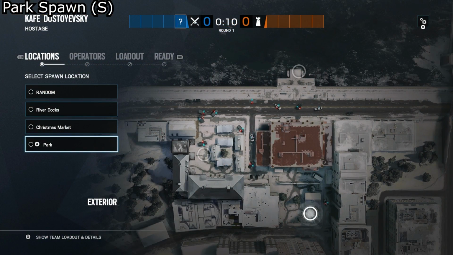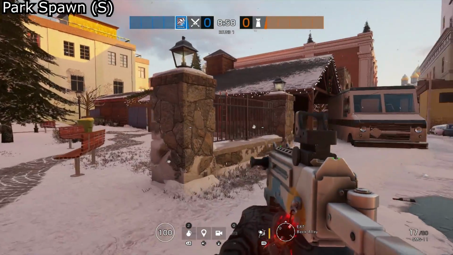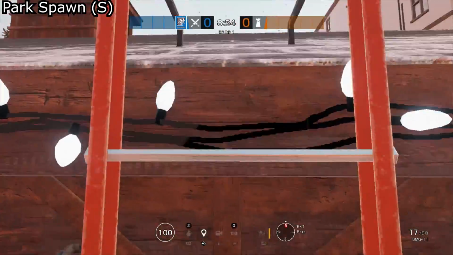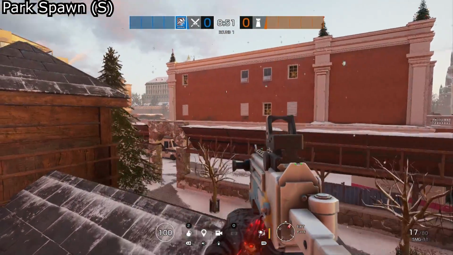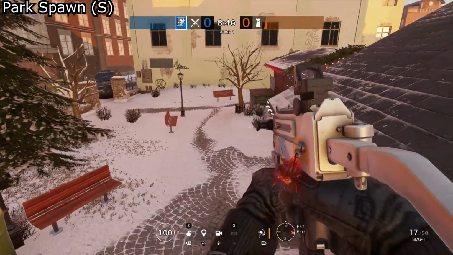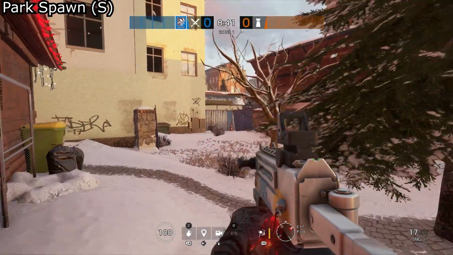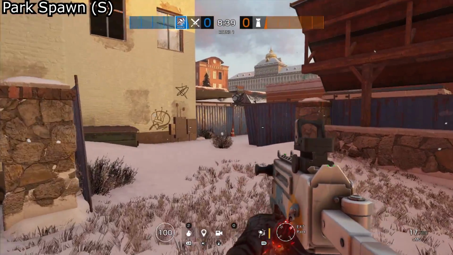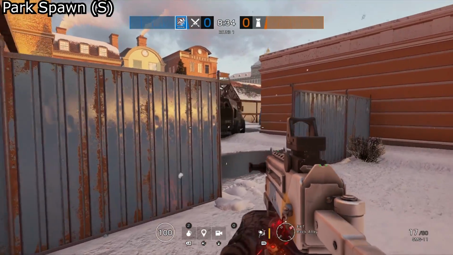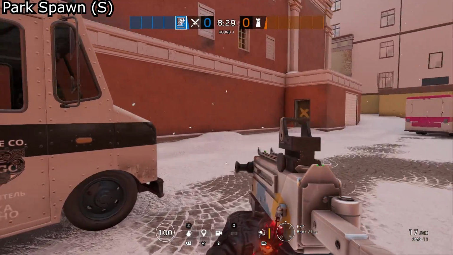And the final spawn is the park spawn in the south. In the park there's a small building which you can get on top of via a ladder. This will give you a decent view into fireplace and a little bit of the third floor hallway. Through the middle we can get back to the Christmas market. Over to the east side there's a door that'll take us into White Hallway.